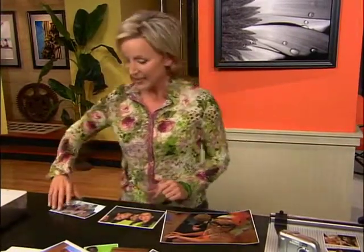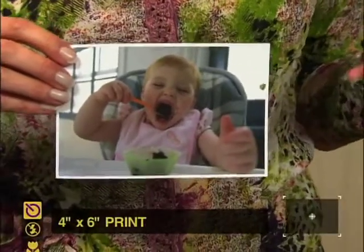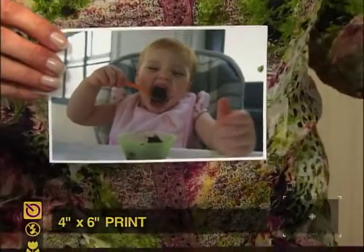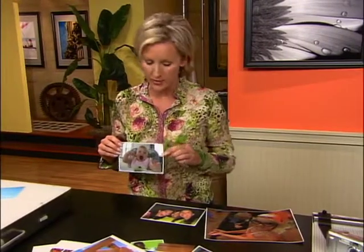And before you do that, it's a good idea to consider what you'll be using them for before you decide on what size you want to print them out. So let me show you some standard sizes. This is 4x6, okay? This is the standard size most people print their pictures at. It's great for sharing with friends, putting through the mail, putting in photo albums, or framing. It's just a good standard size.